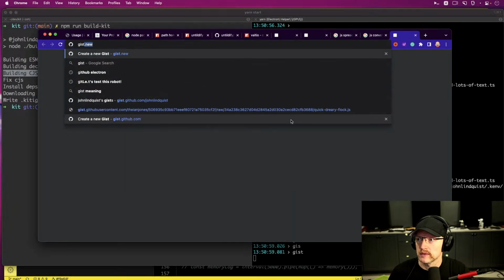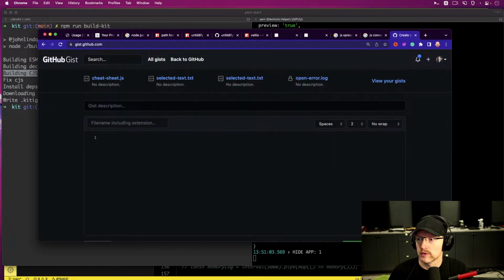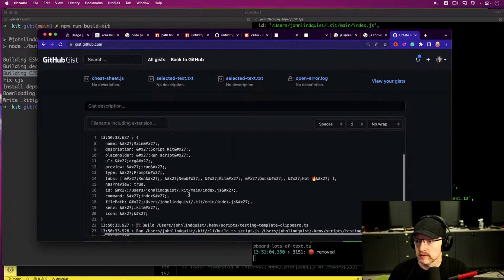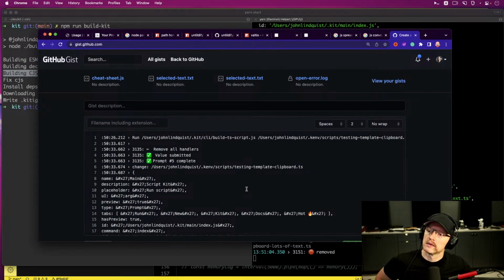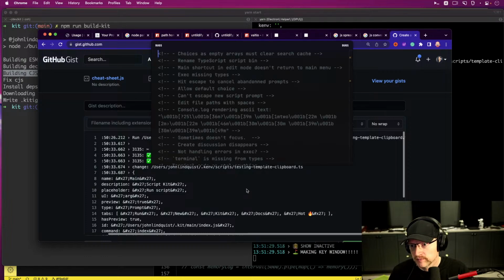So if I went here and said template clipboard, lots of text, it would paste everything. I could turn that into a shortcut. We'll put that on the maybe list.